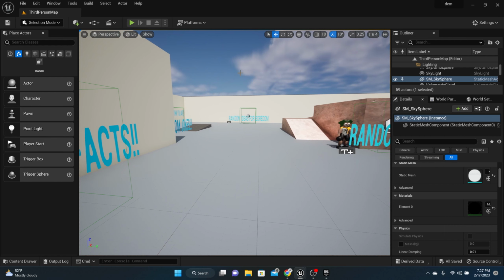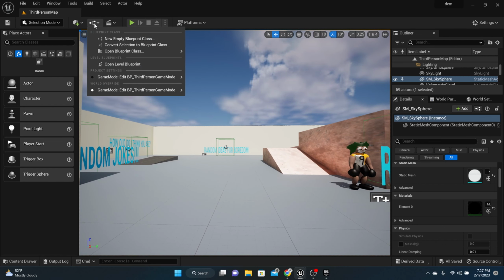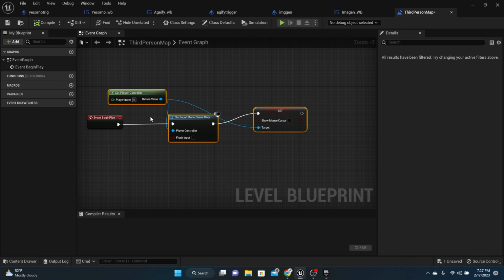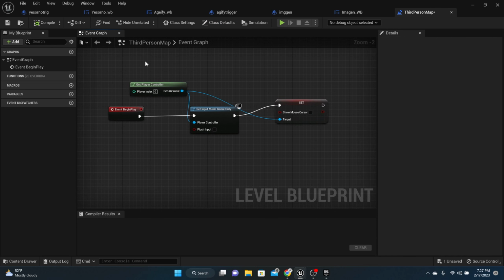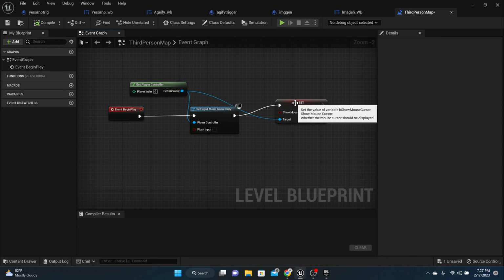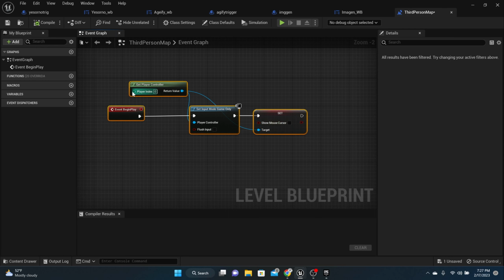So, first things first, I want something to happen when this level first opens. So at the beginning of the level, I would do it in the level blueprint, on the event begin play. Don't mind the stuff that I already have here. All I have on my event begin play right now on my level blueprint is get player controller, set input mode to game only, and then set show mouse cursor to false. Those are the default things I always put on every level that I do, unless you want the widget to pop up first. So we'll probably change that here anyways.